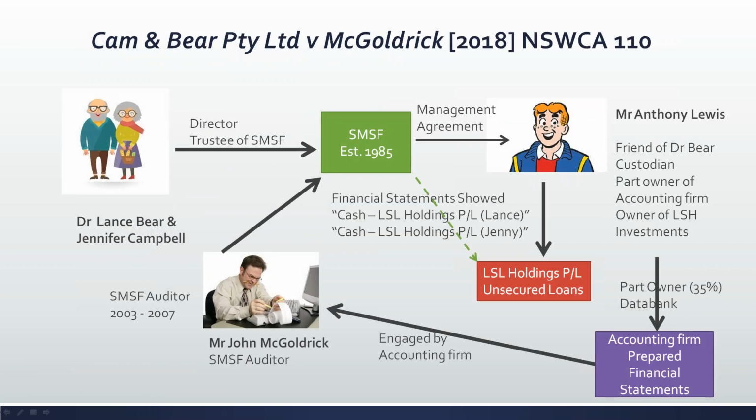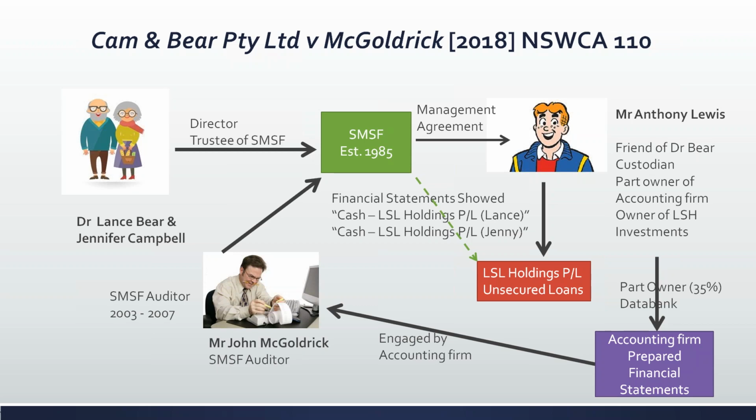Now, just to understand the case, this is Lance Beer, a doctor, he's a dermatologist, and his wife. There's very little mention of Jennifer Campbell speaking up, and she was not even interviewed by any of the judges. So I think she had very little role to play besides being a director of the trustee company. There was a change of the trustee company, but that did not change the whole thing. I mean, it was never brought into any discussion.